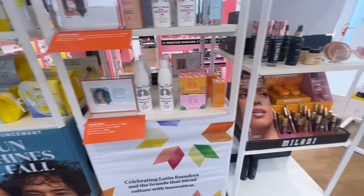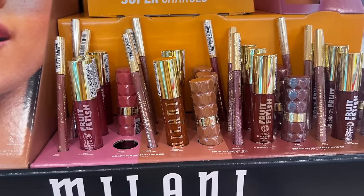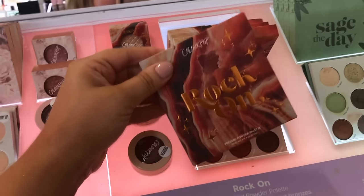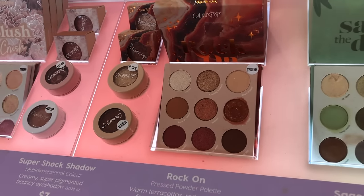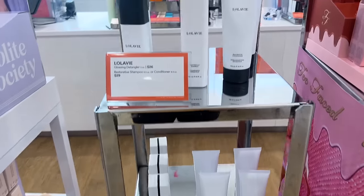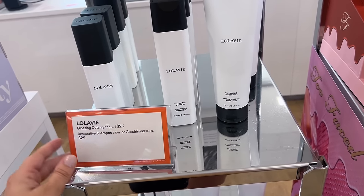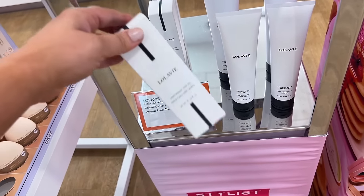There wasn't much new drugstore stuff but Milani had a couple things, including new colors in their Fruit Fetish Lip Oils. These are one of the best drugstore lip oil formulas on the market and I'm loving the new shades for fall — I had to pick up a couple. They also have a new lip mask in the collection. ColourPop actually has their Rock On palette in stores now, which I really liked if you're into warm fiery neutral shades. They also had the matching super shocks. At the checkout I noticed Jennifer Aniston has a hair care line called LolaVee with a bunch of different hair products. They're more high-end, running about $25 each. I had no idea she had a hair care brand — I may try something from them in the future.